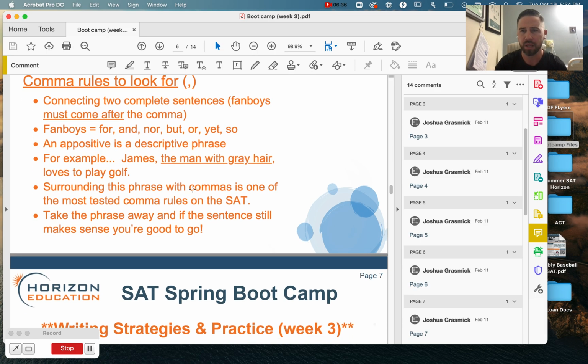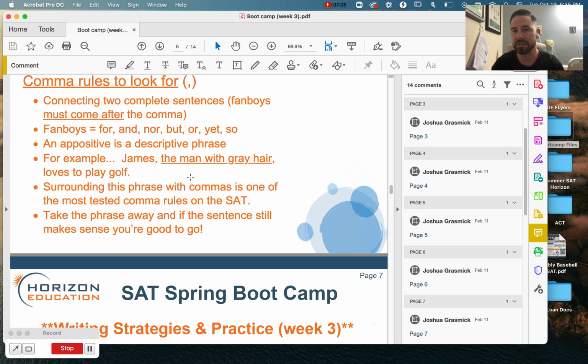The other time that you would see a comma used correctly, and this is one that you missed on the test that I went over, is when you see a double comma. So you see we have a double comma here, it's a pair. A double comma is called an appositive, and it's basically a little descriptive phrase that's unnecessary. The way that we check to see if the double comma is accurate and works is we just cover it up with our finger.